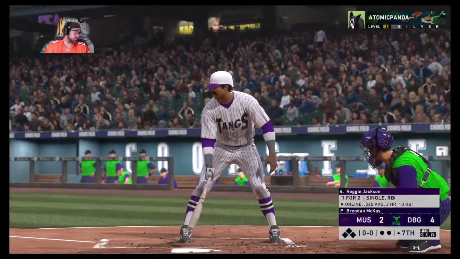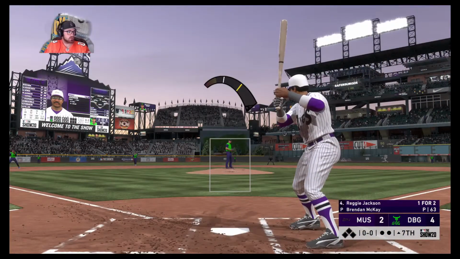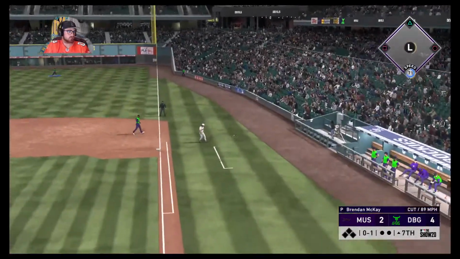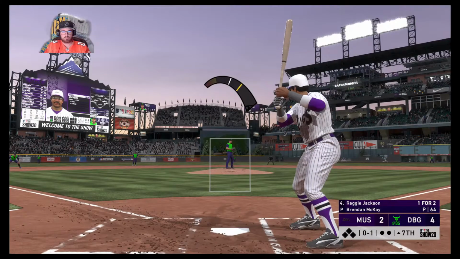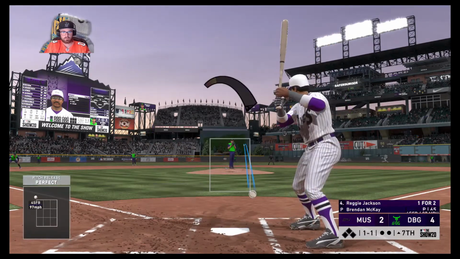Leading off the inning, Reggie Jackson, as they'll look to get something going here and even this game up. First pitch on its way. Grounded up the first baseline. This gets foul. It's 0-1. Tries to shave the corner with that pitch, but it's 1-1.